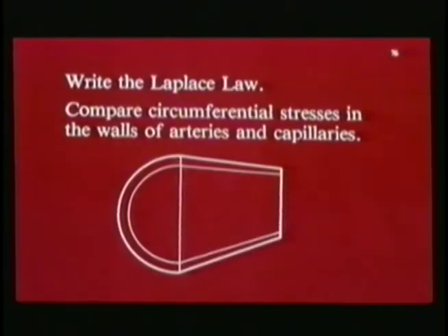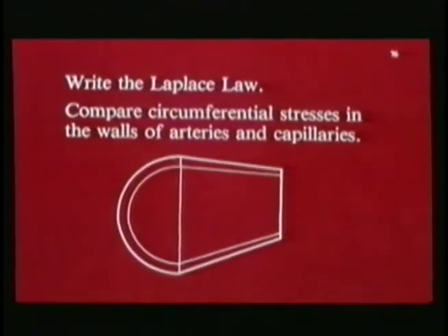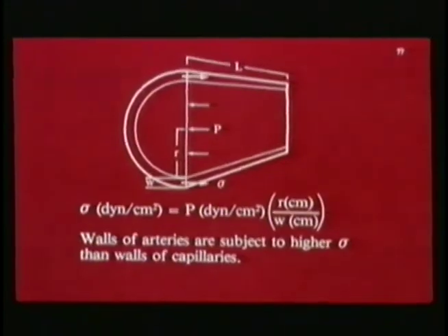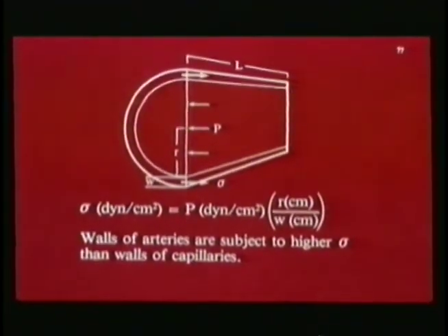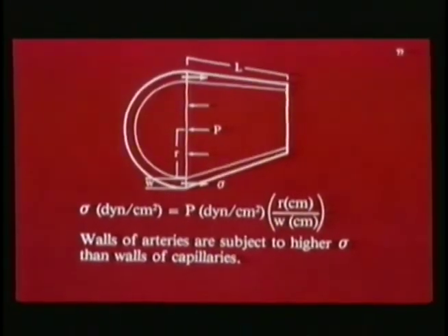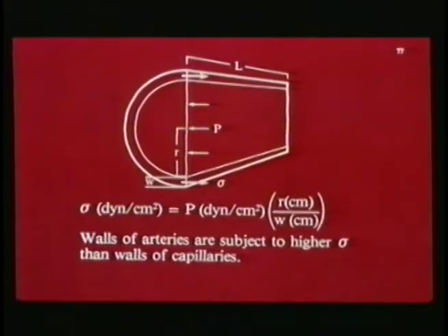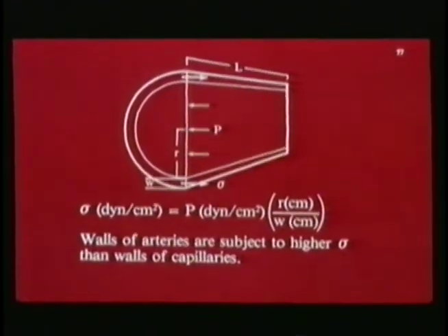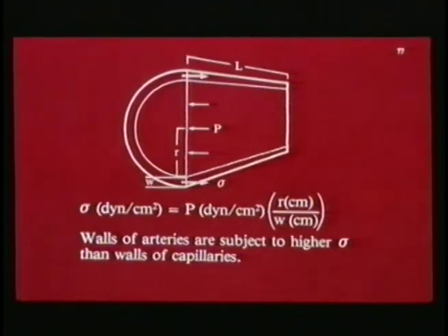76. Write the Laplace law for circumferential stress in a cylindrical vessel. Include the units of measurement. Briefly compare circumferential stresses in the walls of arteries and capillaries. 77. The Laplace law states that circumferential stress in dynes per centimeter squared equals the product of the transmural pressure difference in dynes per centimeter squared and the ratio of vessel radius in centimeters and vessel wall thickness in centimeters.